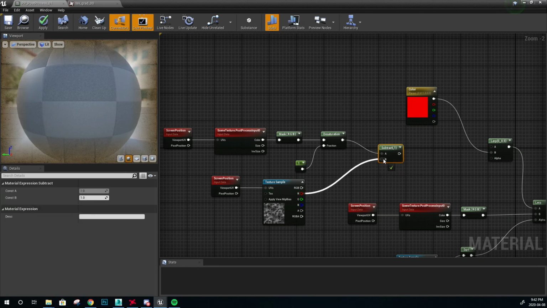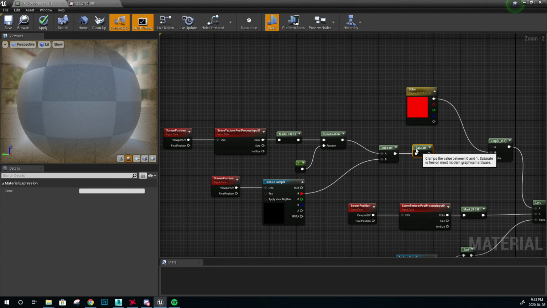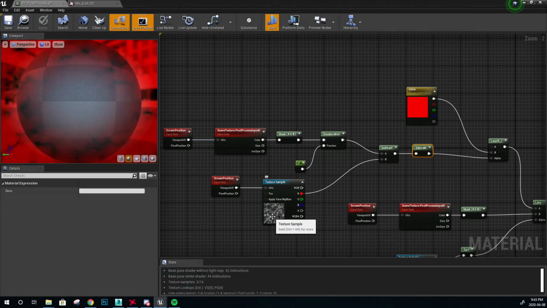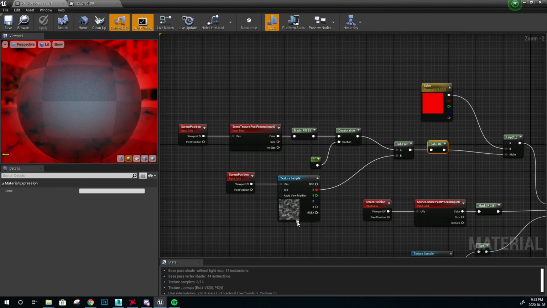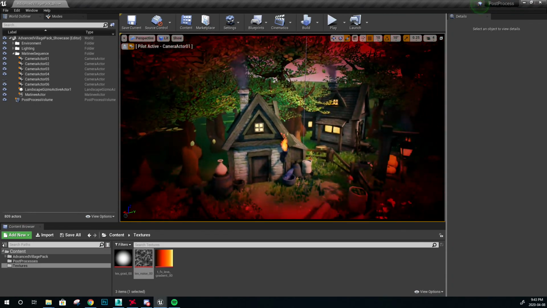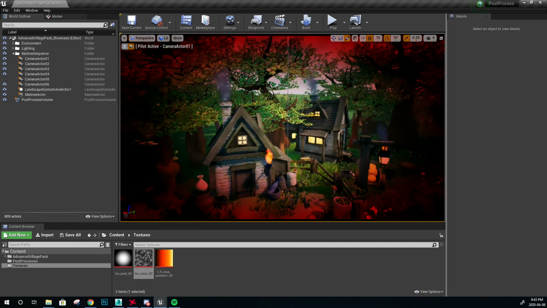So I'm going to instead subtract this, and I need to saturate it so that nothing goes below 0. If you subtract black, you're not really subtracting anything because black is 0. Since there's a lot of black in that texture, using a subtract like this is actually making me not lose as much detail. So now as you can see, there's a pattern over here. You can see the noise inside of the effect.